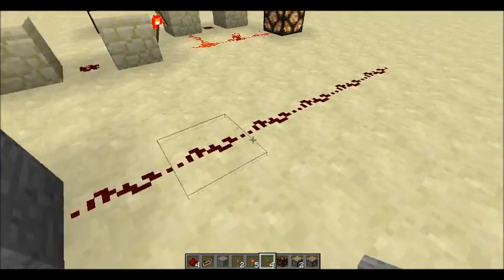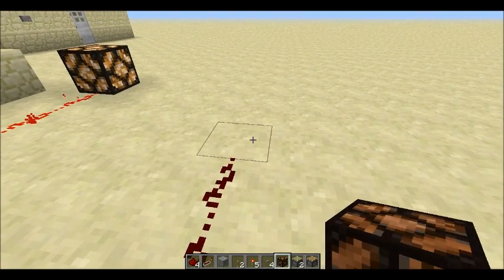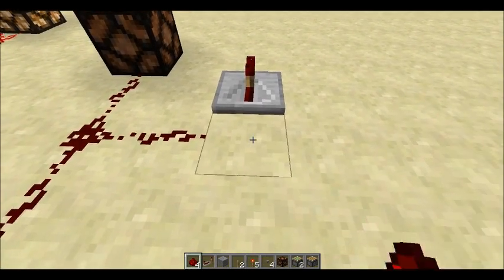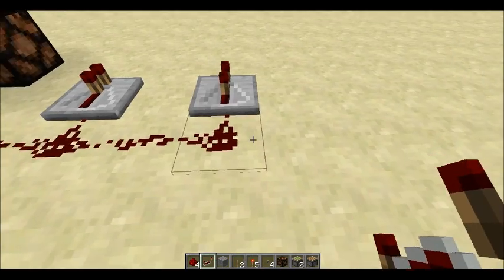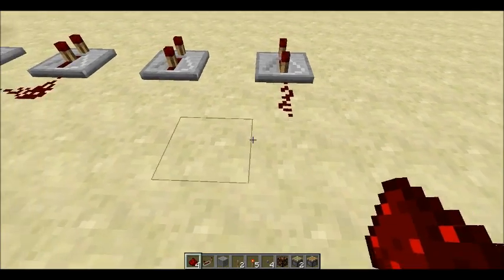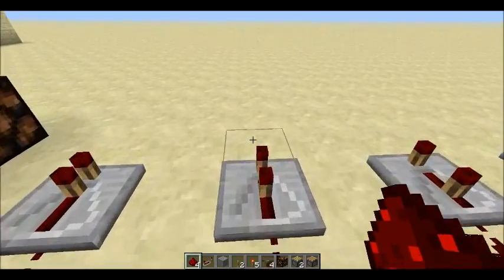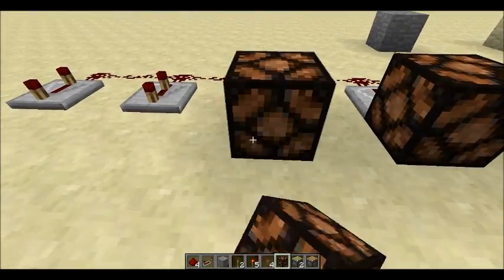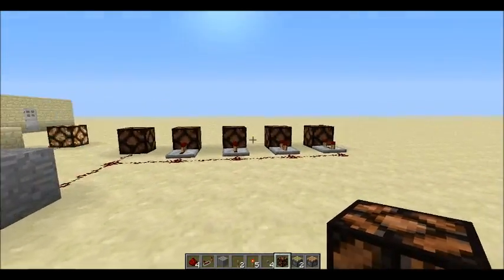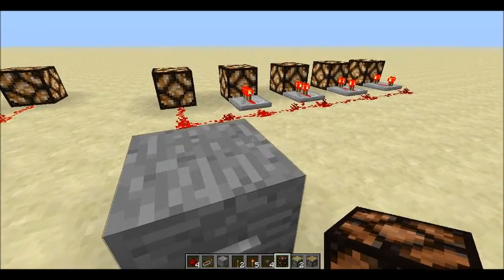Okay, so if we branch out here with a bunch of different ones, so this can lead to 1, this can lead to 1, this can lead to 1, so that's that, and this will give us all of our possible delays with 1 repeater. Like that. So as you can see, when I press the button, they're all going to light up in rapid succession. So that is what the repeater does.